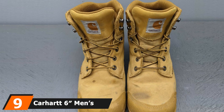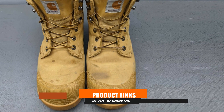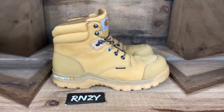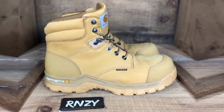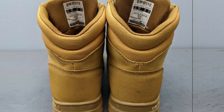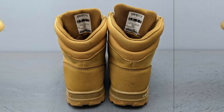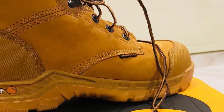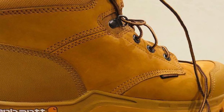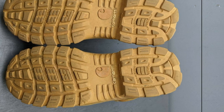Next at number 9, we have Carhartt 6-inch Men's Rugged Flex Work Boots for Summer. Nothing beats breathability in a pair of work boots for summer. Luckily, these Carhartt work boots come with a Storm Defender Waterproof Breathable Membrane that keeps the feet dry when exposed to liquids and cool when exposed to humid and hot exterior temperatures. Their composite safety toes guarantee maximum toe protection without adding too much weight to the boots. These Carhartt boots also have EVA cushioned footbeds that provide the shock absorption necessary to walk on hard surfaces for hours straight without feeling pain or joint stress.